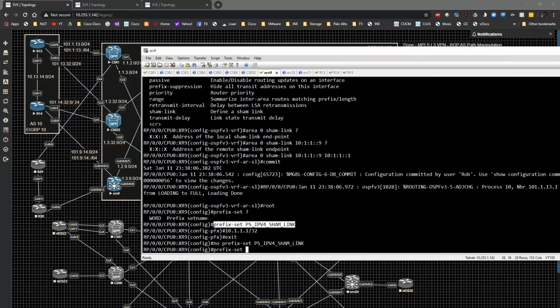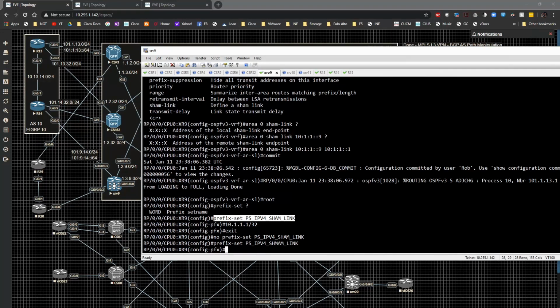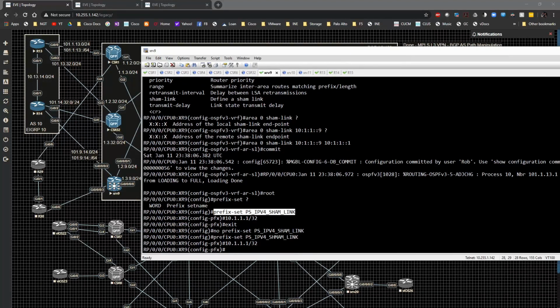So prefix set is going to be PS underscore IPv4 underscore Sham link. And I want to come underneath here and I want to match on 10.1.1.1/32, and I want to go create another one to match on 10.1.1.9.